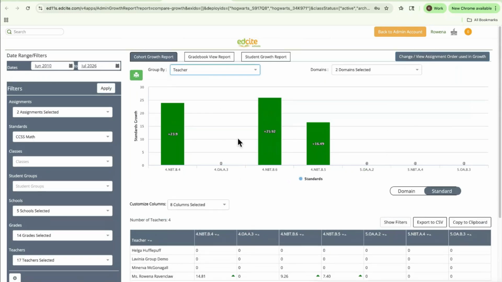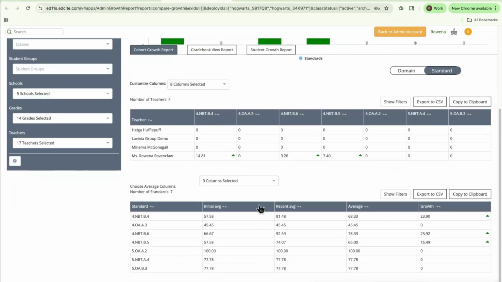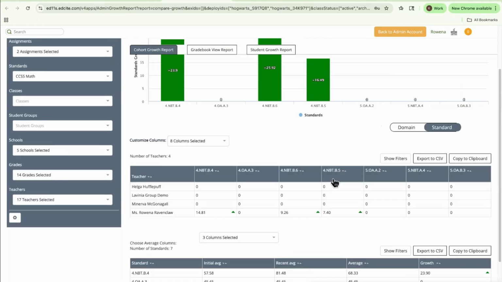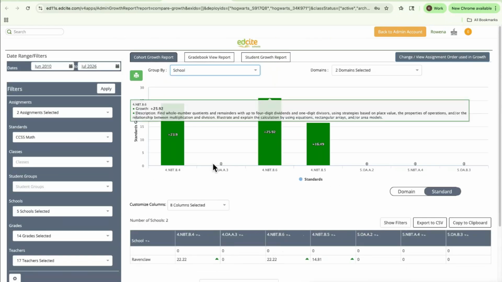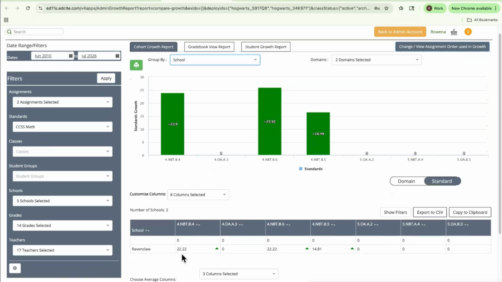If I'm a school or district leader, I might want to look at this data by teacher. We only had one teacher who assigned this in our practice fake school, right? But you'd be able to compare across teachers the same way I just did with students, which can, again, give you really specific places where you can celebrate your teachers and your classes. So yeah, there's multiple different levels of data here that you can look at. If you're a district leader, you can even look by school.